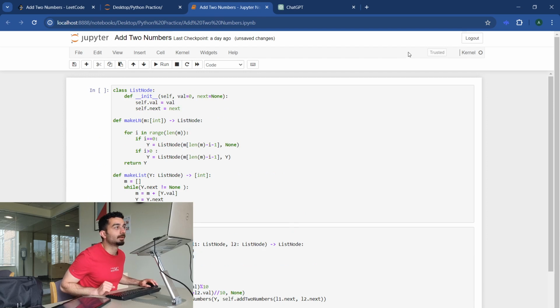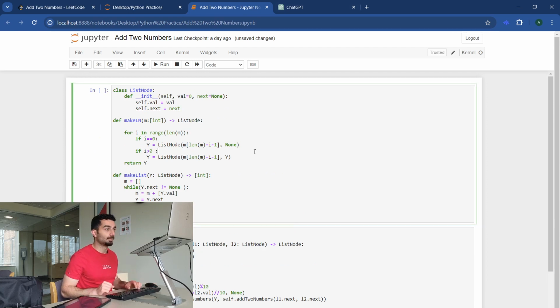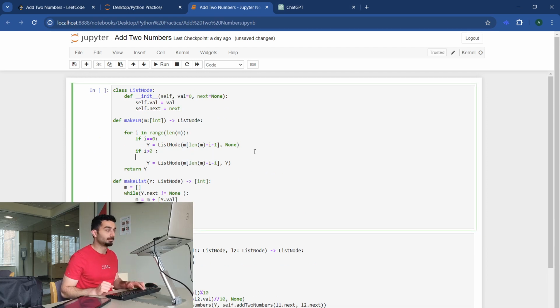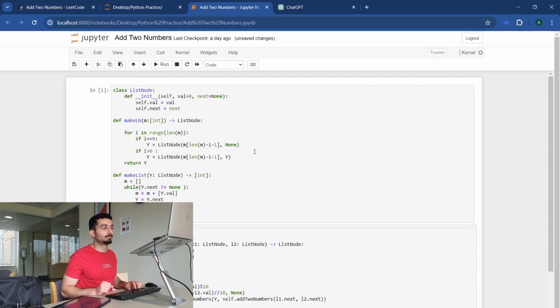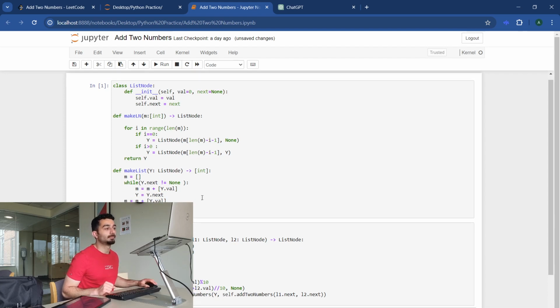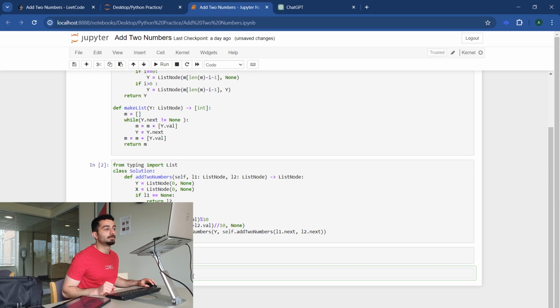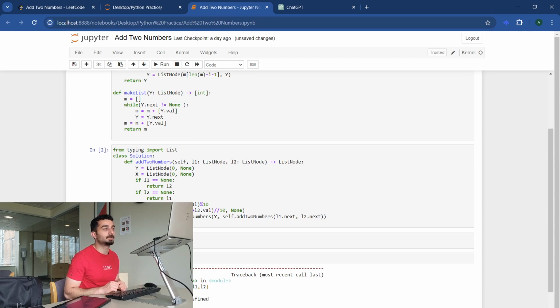Okay. So y is the output and x is not defined. X is of class solution.